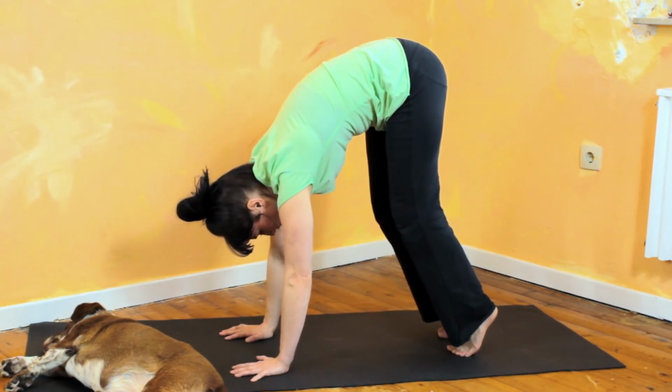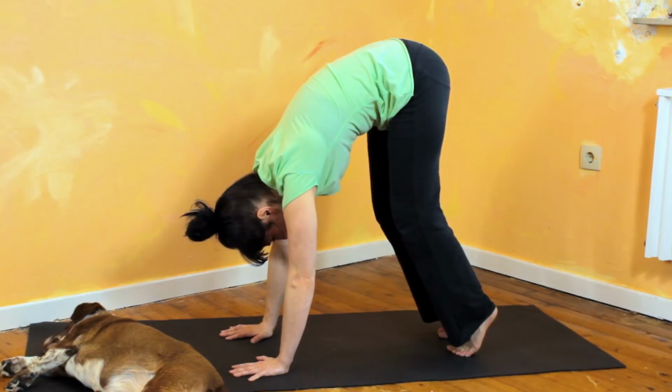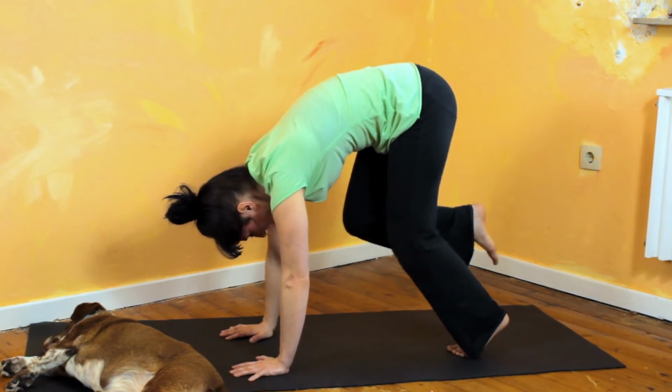Let's lift it back up to a halfway handstand. Lift one foot off and skip.